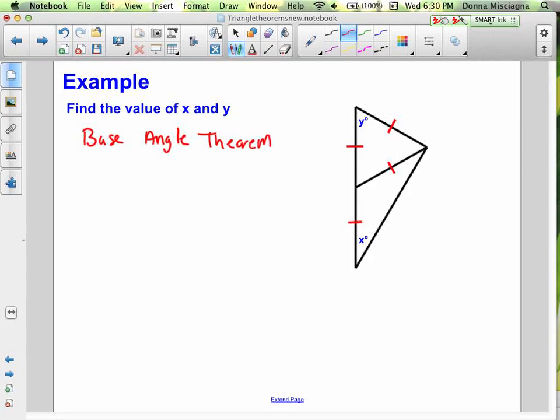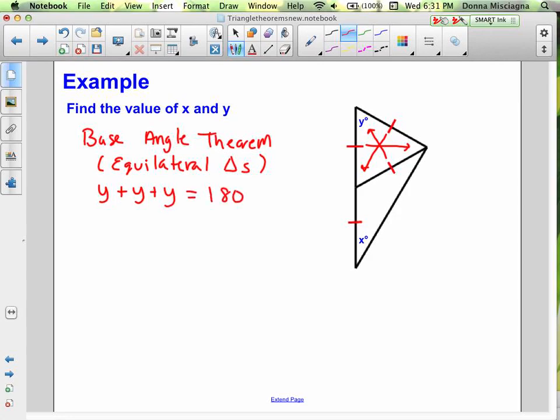Now, the variable to solve for is definitely y. If you try to solve for x, you'd say, I know which angles are congruent, but I don't know what they are or how to find them. But we can definitely find y, because we've got 3 congruent sides, which means all 3 angles have to be congruent. So this is base angle theorem as it relates to equilateral triangles, which are a type of isosceles triangle. Since all 3 angles have to be congruent, every one of them is y.